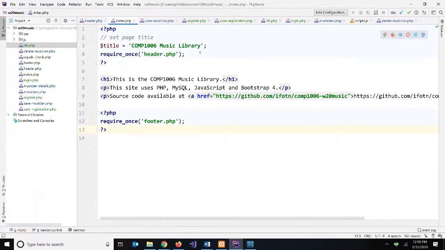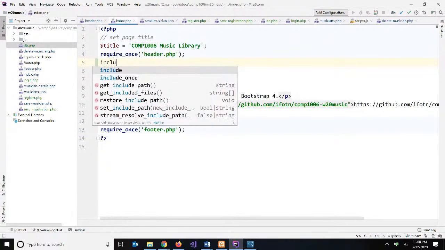Okay, so that's a good question. Thank you for raising it, Walt. So we have require and require once, and we have include and include once. Again, for our purposes, we could use any one of these 4. Walt, I'll let you take a guess. What do you think the difference in functionality might be between using require and using include? That's a very good guess. It's actually not quite, but that's a good guess. Jeffrey?